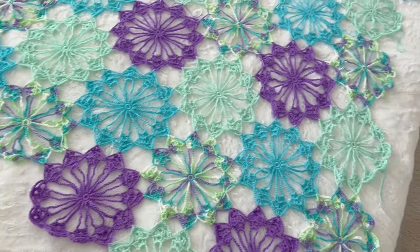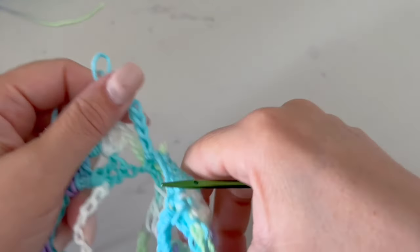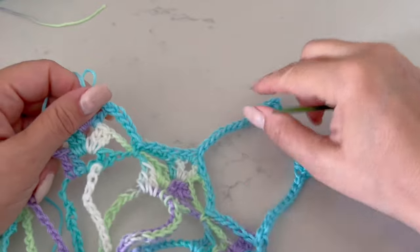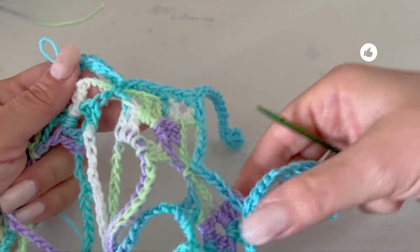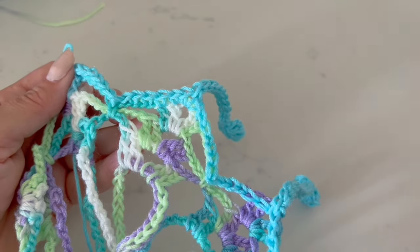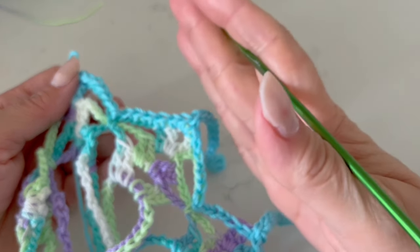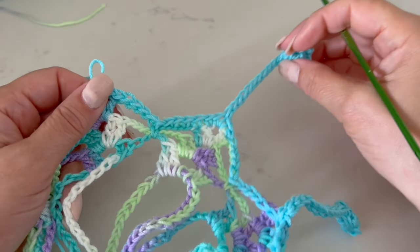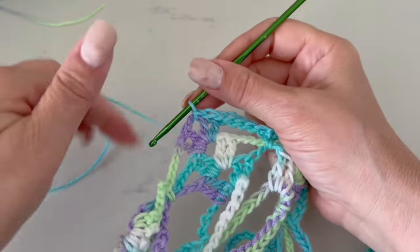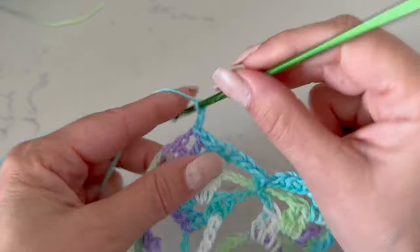In my case, I will decorate all around this shawl, making a different stitch. Well, in this case, I want to show you something different. A different stitch and a different edge than we have been making. We are going to respect the triangles of the sunflowers. So I want to keep with the shape and everything. We are just going to, in each end of the triangle, make this strip with a popcorn, okay? So we are going to use the color that you want. In this case, as I told you, I'm following these shades of blue and purple and green. So I will use this bright blue. So I will slip until here and I will start right here in the triangle.